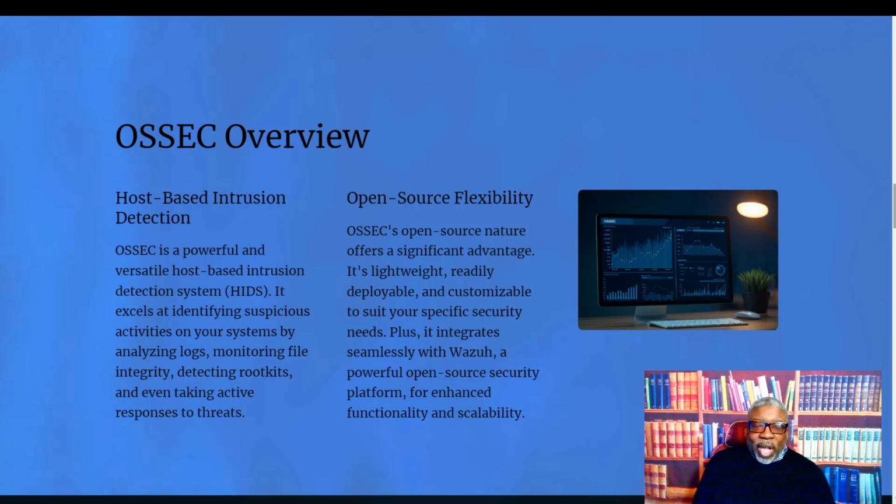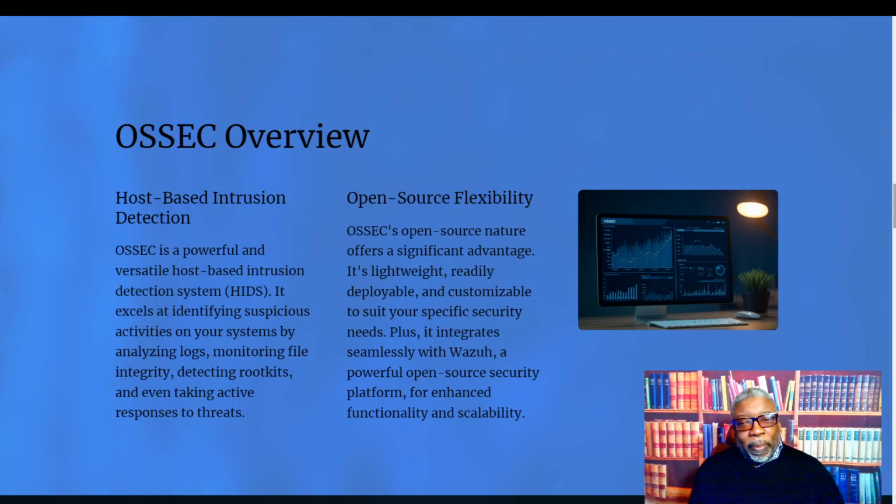This OSSEC overview, I like this one because of the IDS and IPS that it has. It has a very good, powerful, as you can see, and versatile host-based intrusion detection system. And remember, I mentioned IDS, so intrusion detection system. This is host-based, which means it lives on your systems. It's not on the firewall or somewhere in your environment running. It's running in your system.